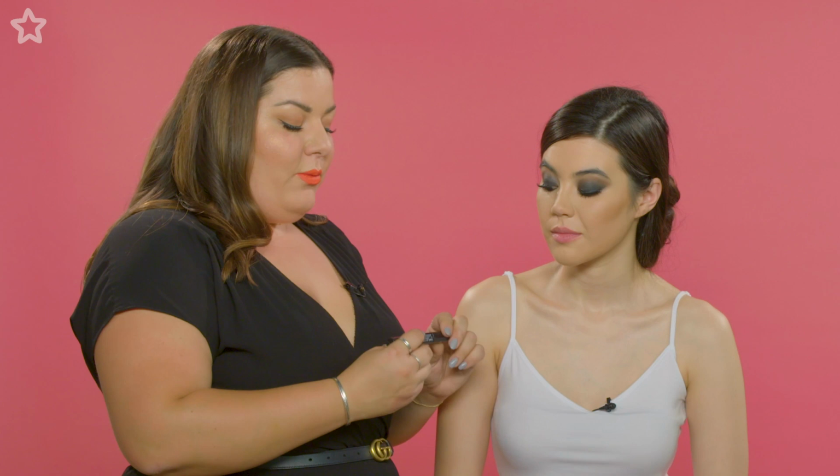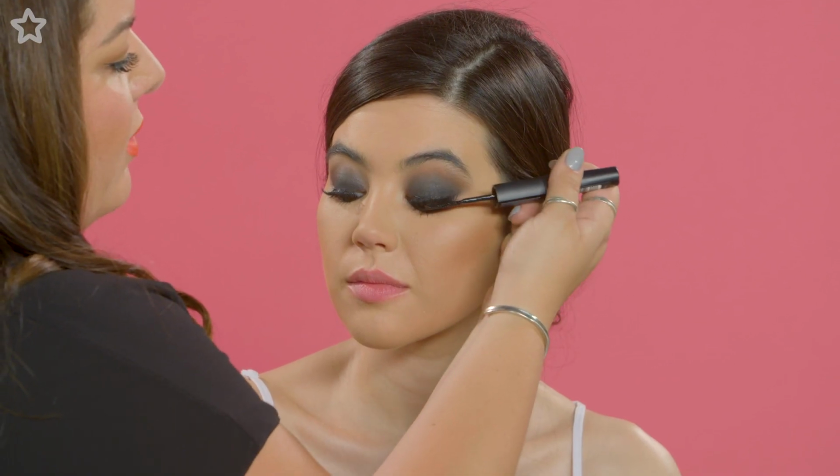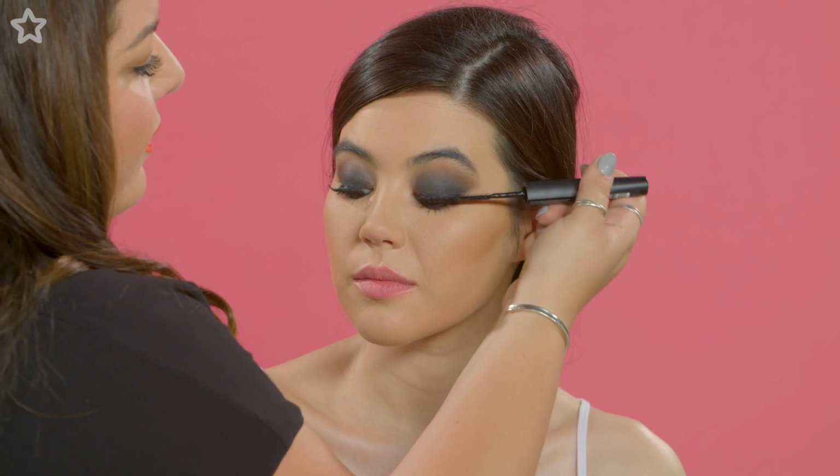To add a little bit of extra depth to your lashes, go in with the Dual Wand Mascara, and this is just going to help your natural lashes blend in with your falsies.